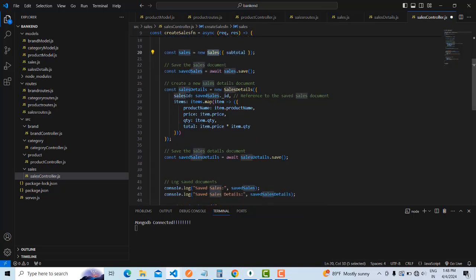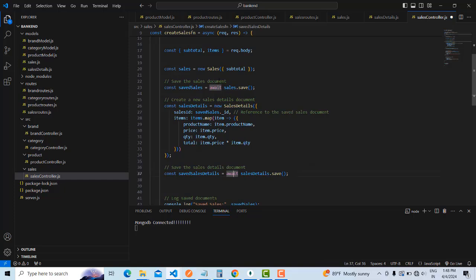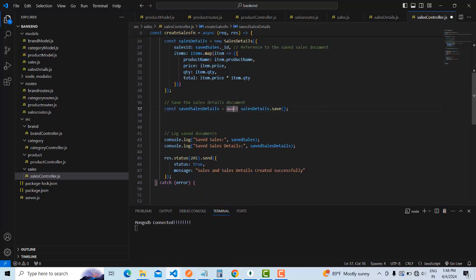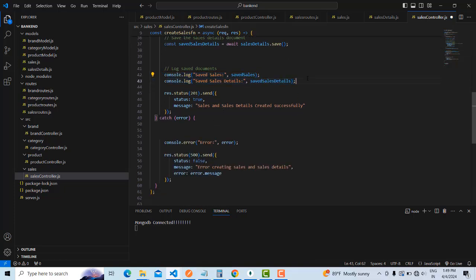After this, all things go to the sales details table. There is a method called save, right? So we have put in the assign function. You have to go to the avoid, both are avoid. That's the thing here. You will be able to check this console log as well, whether it's working fine or not. After this, all the things are working as per our requirements, the record will be saved as sales and sales details is created successfully.